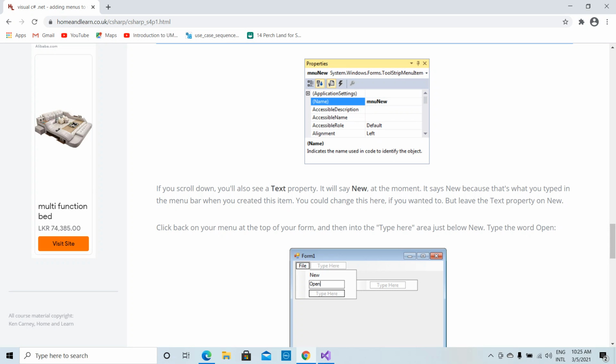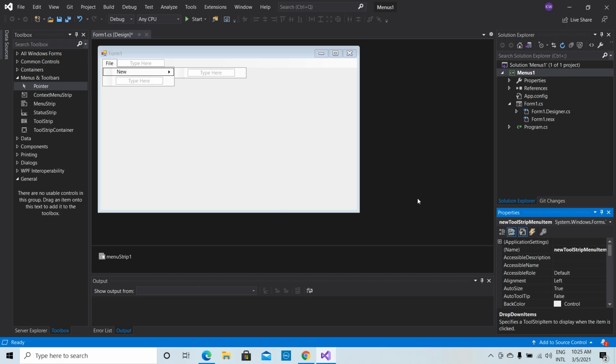We can actually keep this as it is, but since it is long, we can give a name as we wish. According to the website, let's give this particular name, though you could have given any suitable name. So menuNew. Now you press enter. Now the name of this particular menu item is menuNew.